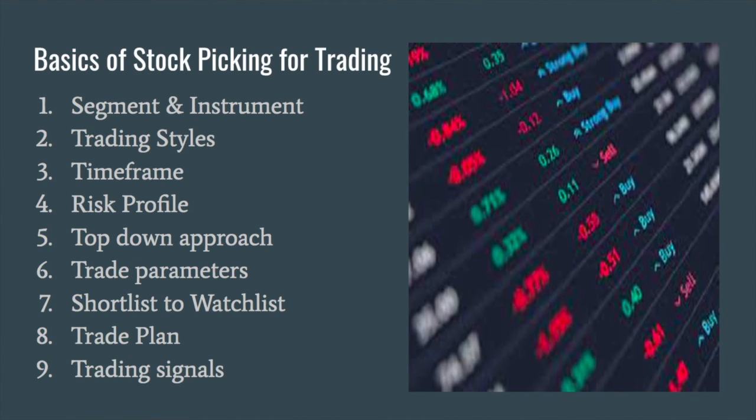You would not simply pick weak sector stocks. You would pick the strongest sector and the strongest stocks in that sector when the market is strong, or vice versa. So you would follow a top-down approach, and then you would have defined parameters, whether you trade on volatility, on momentum, or on which particular trading parameters. You have listed 4 or 5 of them, so that has to be defined.